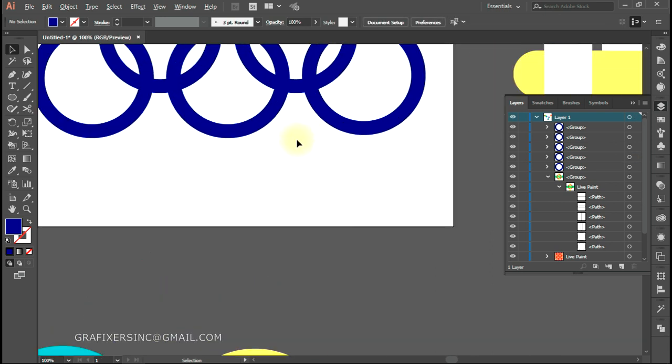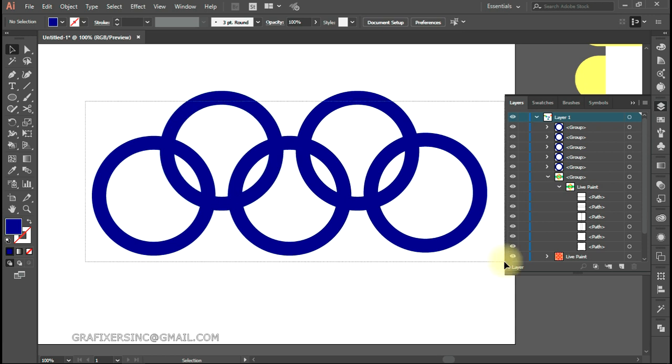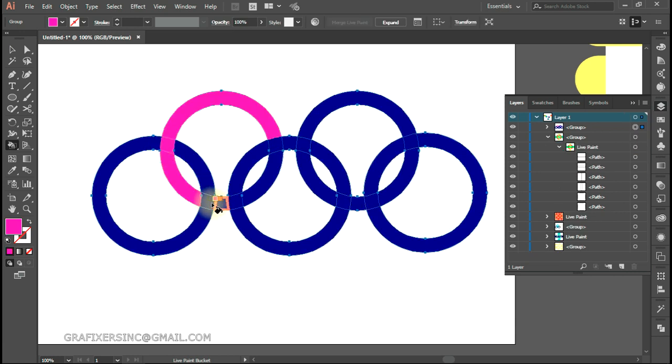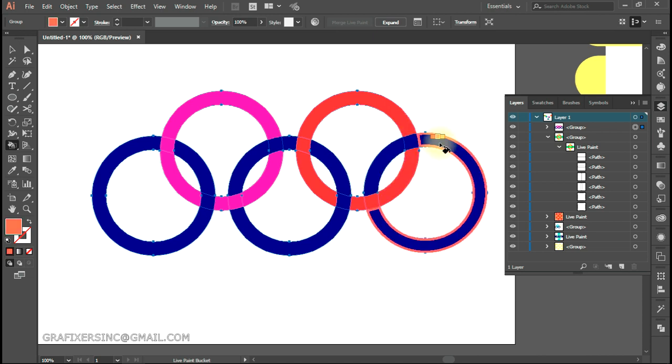And yes, now what I have to do, I just have to select all of these, select the live paint bucket, and recolor. This one was going up and now down, up, and down. So two rings will overlap each other, so this one is going up, and I need to change the color, up, down, up and down, and recolor to yellow, so it's down here, up and up.